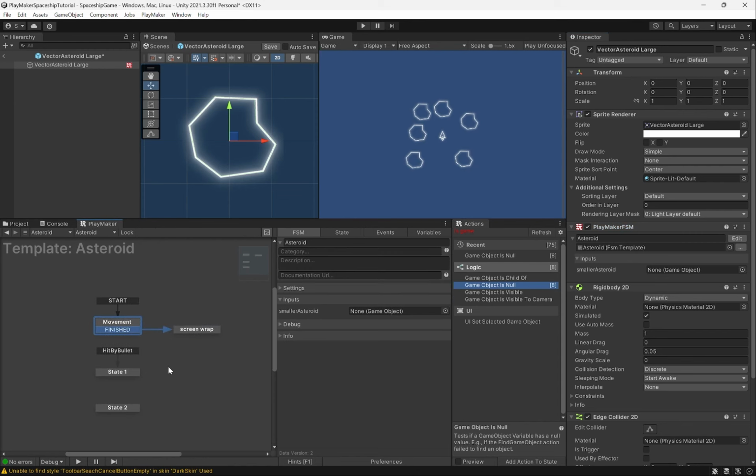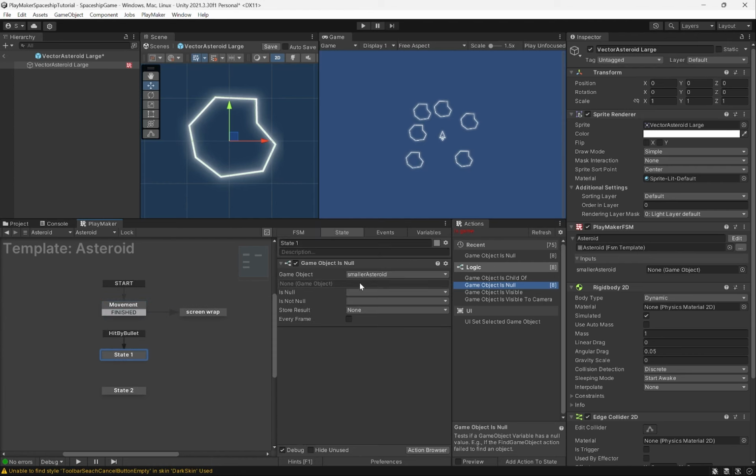We're going to move forward and continue working on this because we do want to put this in a couple of other places. So this asteroid is going to be checking if smaller asteroid is null or not. Null just meaning empty, non-existent, just like a nothing, right? So when it says none, that would be considered null. Okay, so we can create logic based off of whether or not there is a value in this smaller asteroid slot.